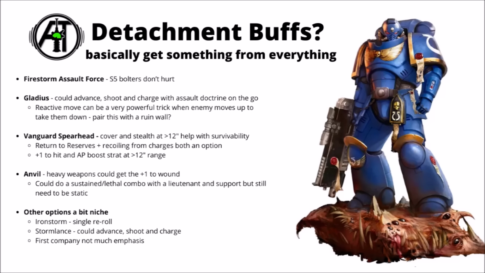They're the ones with perhaps the best chance of making the bolt rifles more generally dangerous, given that they can get a +1 to wound if they're static. You could do the sort of sustained lethal hits combo with a Lieutenant around as well, though it does depend on them surviving stationary in the open, which is maybe a little bit optimistic, though I guess if they're just basic Intercessors and you're pushing forward with other scary stuff, there's at least a chance it might work out. I feel like people might be a bit tempted by Heavy Intercessors for that same role though. Otherwise they do get something from most other things.